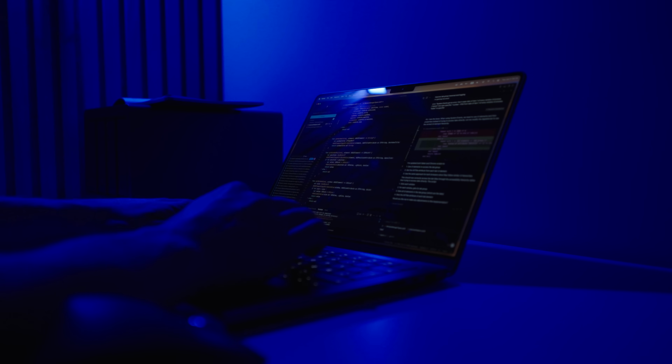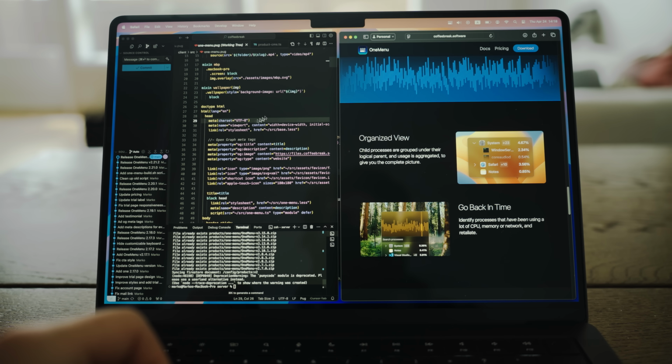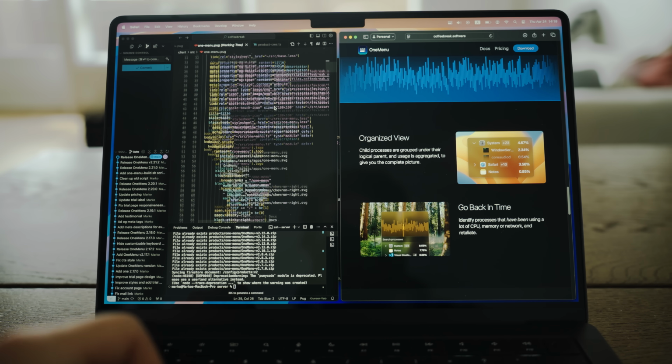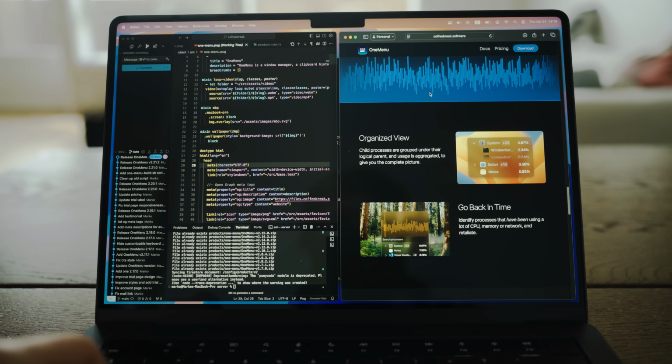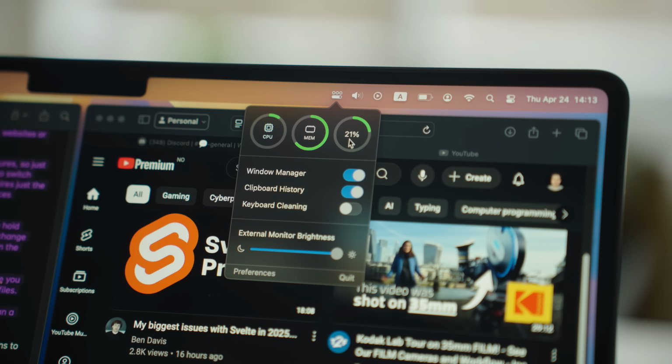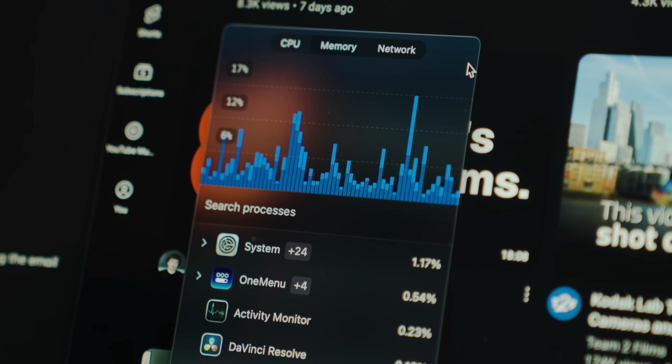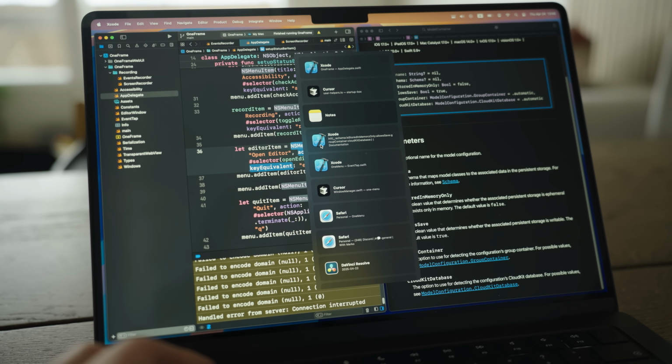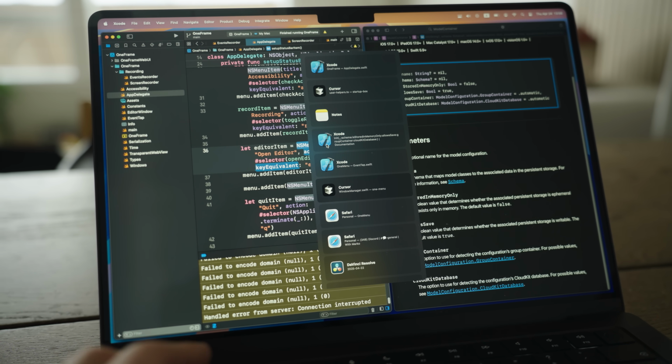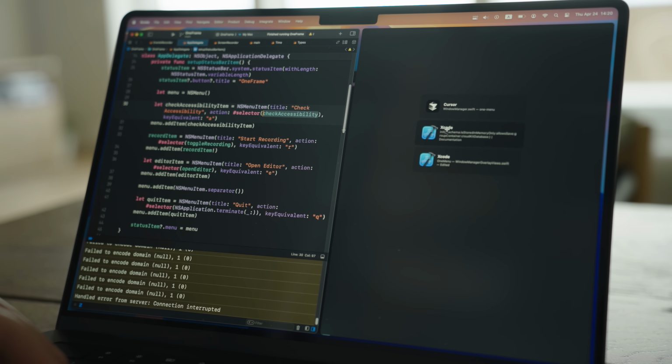But overall, I'm trying to implement a global tab switcher for my app OneMenu to allow switching between tabs of any open application on your Mac. And OneMenu, for those of you who don't know, is a small but powerful utility app for the Mac that comes with a window manager, a clipboard history, system monitoring, and other useful features like Alt-Tab window switching. So I wanted to improve it by implementing a tab switcher as well.